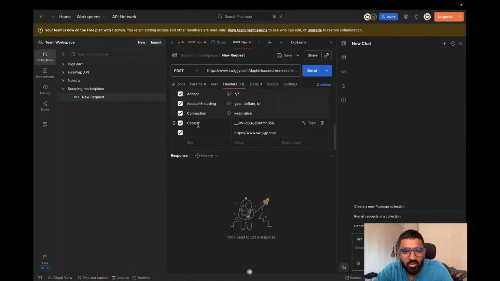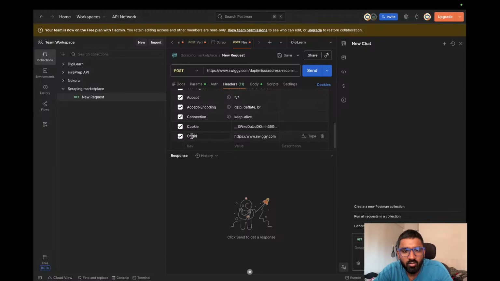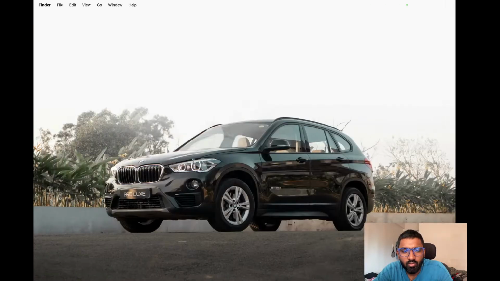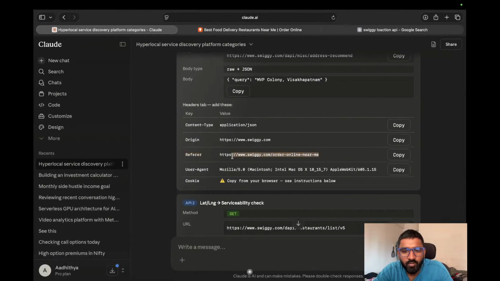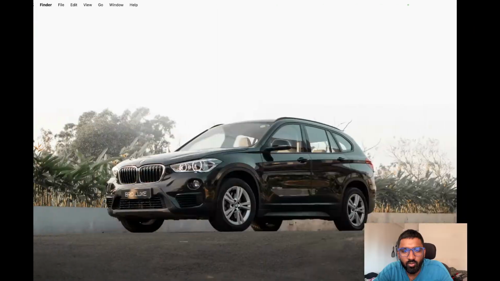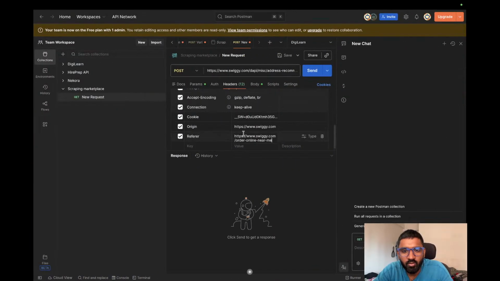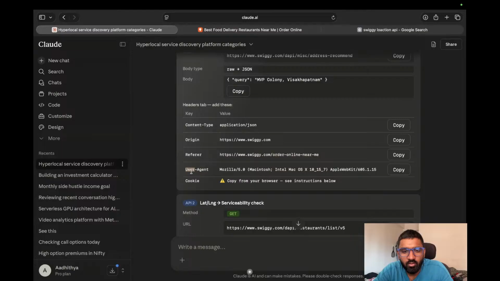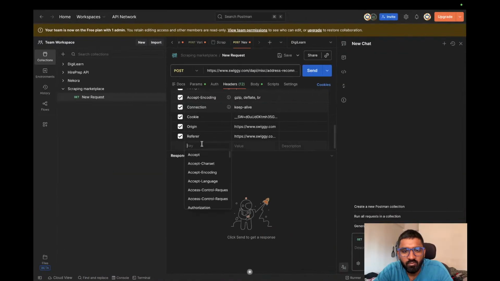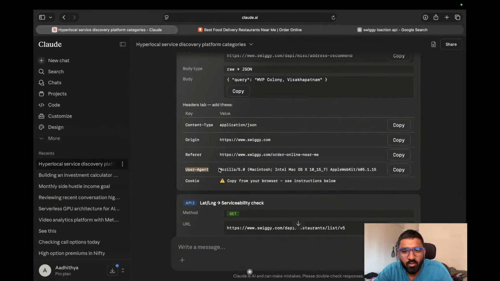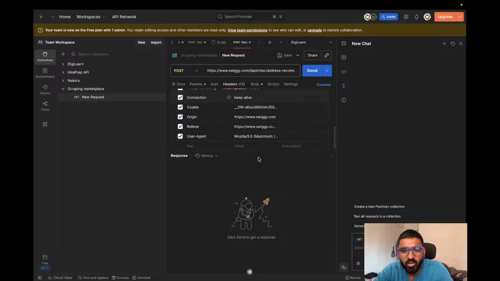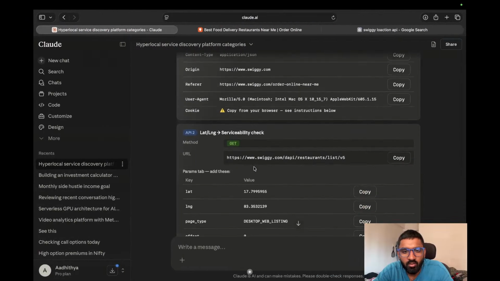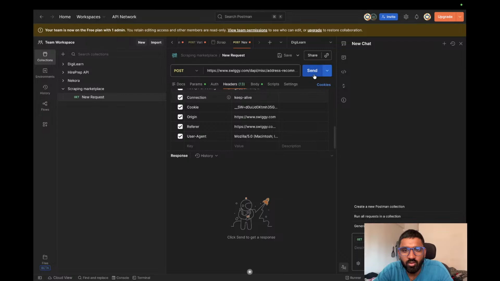These headers are not required. Then we have reference. I don't think all of these are required in the header tag. User agent. These many things are required. Okay, I don't think this will work.